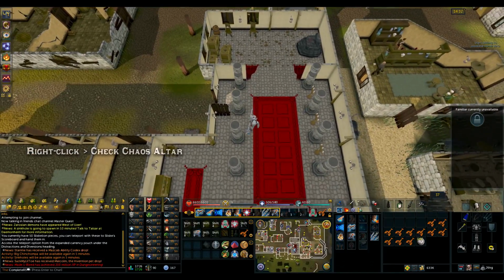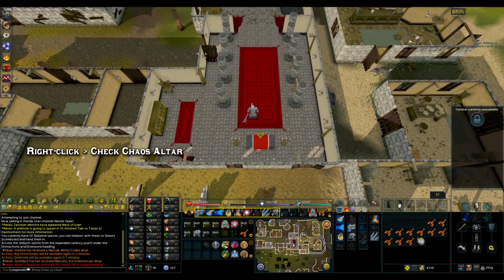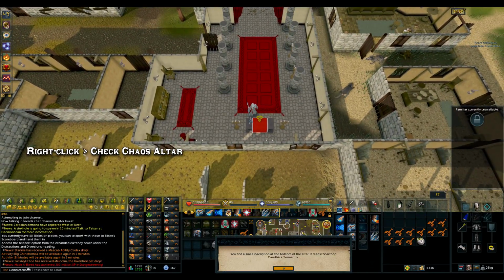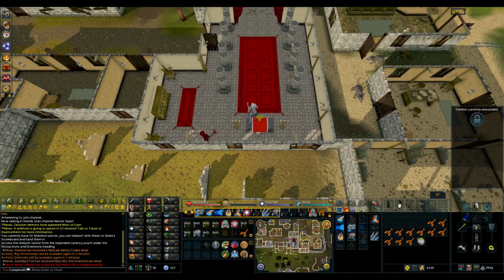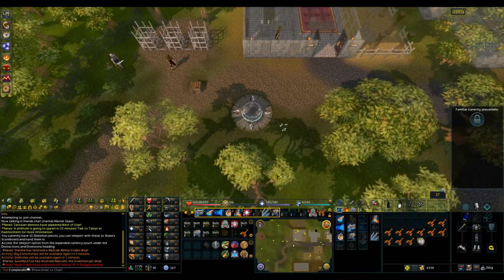And on the altar itself, you need to right click and check the altar. And you'll get an inscription. So now that we've done that, we can now head all the way back up to Camelot. So either home port to Catherby and then make your way to the castle, or home port to Seers Village and make your way to the castle. Either way, just make your way to the castle. Makes sense, doesn't it?